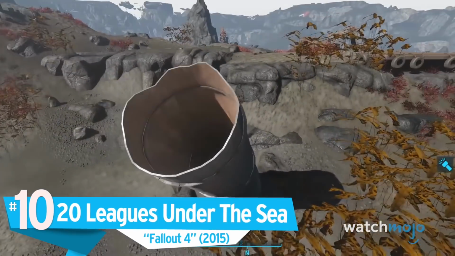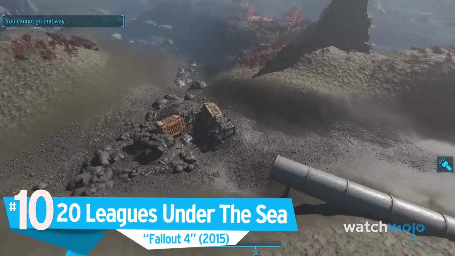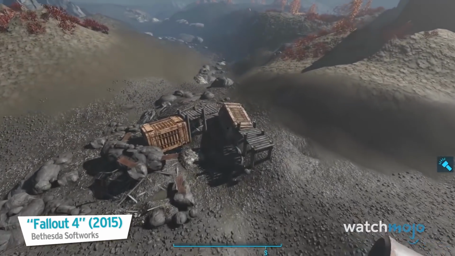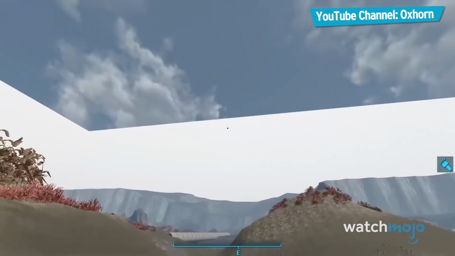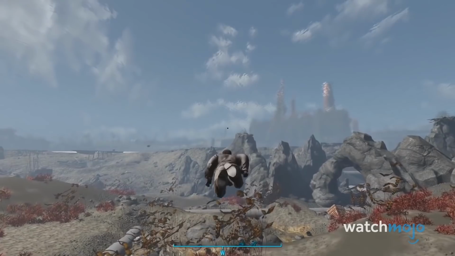Number 10, 20 Leagues Under the Sea, Fallout 4. Just outside there's a dock of some sort. This is strange to me because I'm not sure what a dock would be doing built on the seafloor. To think we packed our Speedos for nothing.